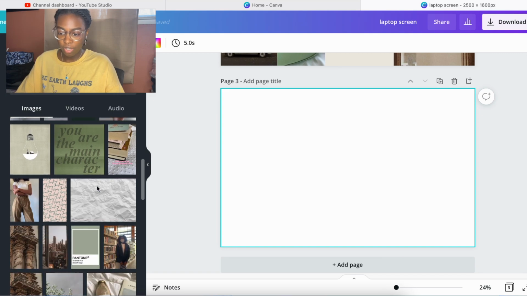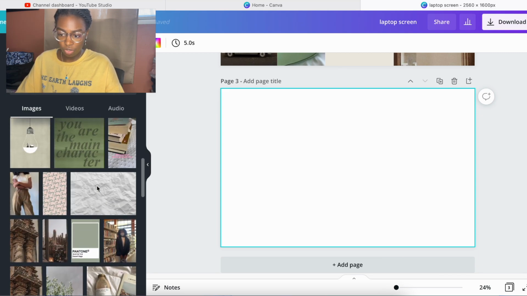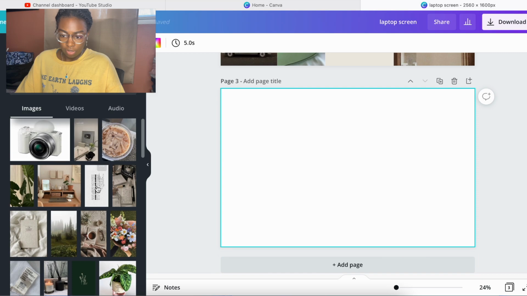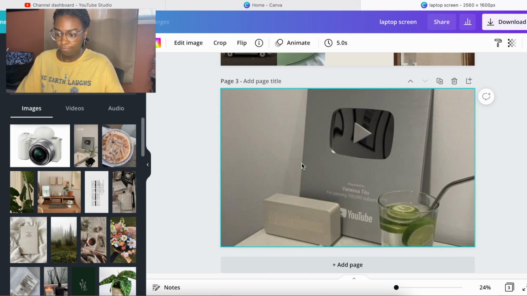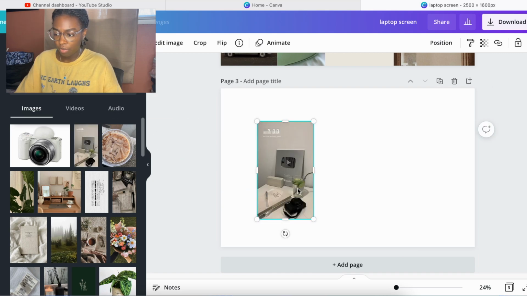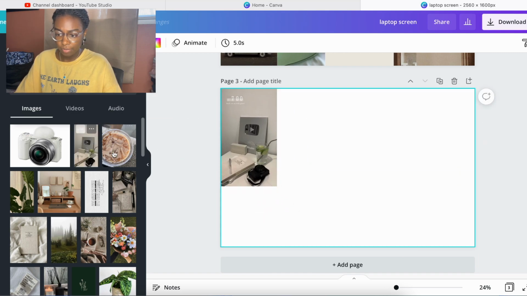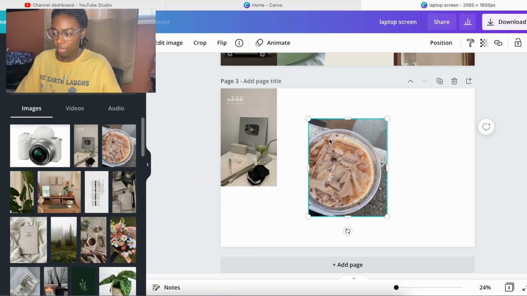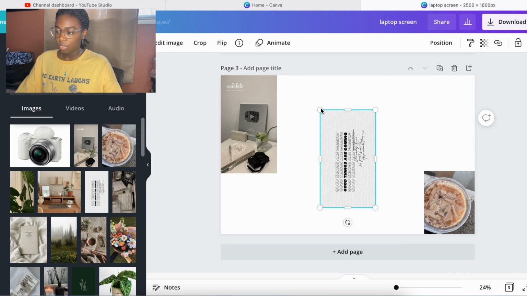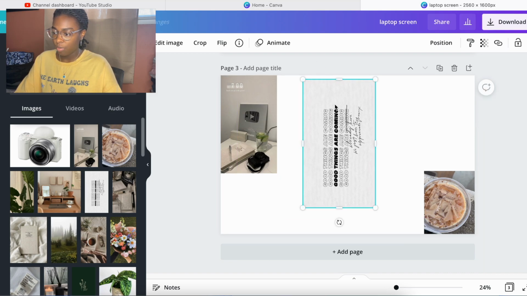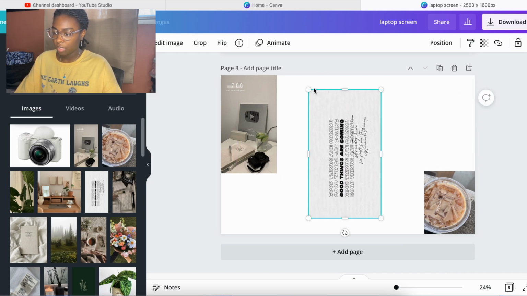So now I'm just going to go in and add the images that I want to. Let's see. I'll go with this one. I think this time I've decided to make this quote the focal point.